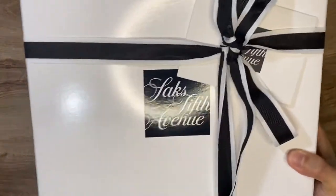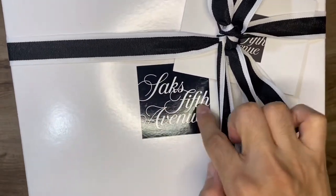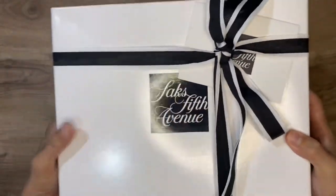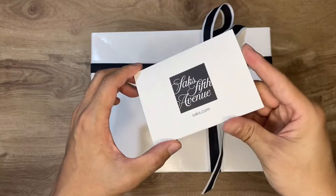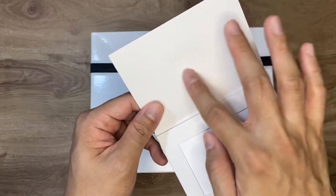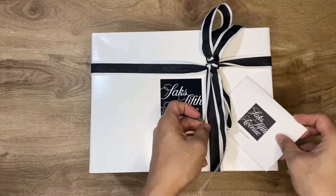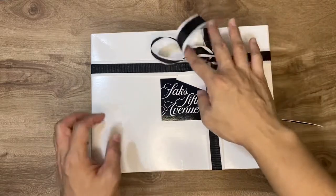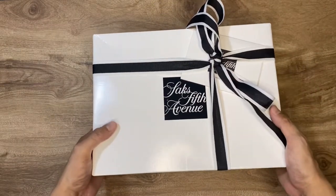So here, it's very simple, diba? Just at the center, nakalagay lang Saks Fifth Avenue over yung black. Then same with the card here. Lagay lang Saks Fifth Avenue. Yun. Then enjoy your new bag. Ako na naglagay niyan. Tapos emboss din siya, although hindi masyadong halata. Then of course, yung ribbon just to go with the theme. Black and white din siya. So yun lang. I really like the very classy packaging niya.